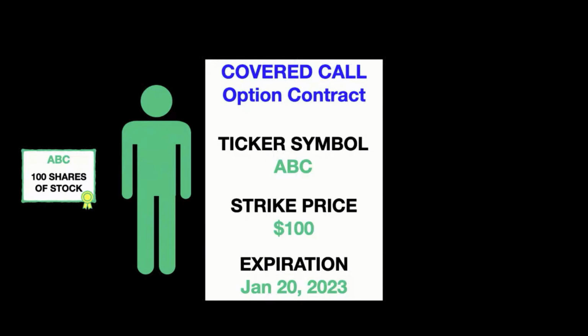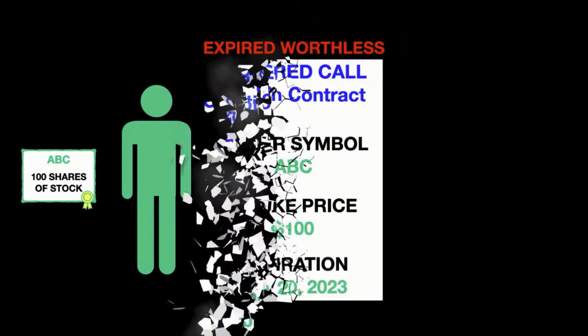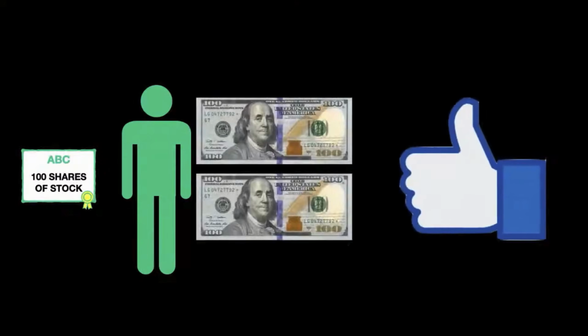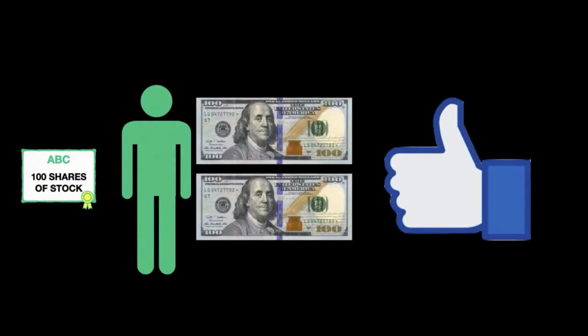And what I'm anticipating, if I choose the correct expiration date and strike price, is that I'm going to configure it such that the probability or the odds are in my favor that the option contract will expire worthless, and that I'll end up keeping my shares and also keeping the premium payment that I received. And so this is one way for me to generate an income using my shares of stock. Now I could do this over and over again. I don't have to just use ABC, whatever shares of stock I hold in my portfolio. Generally, if there's options being sold, I can use them in groups of 100 to sell option contracts.